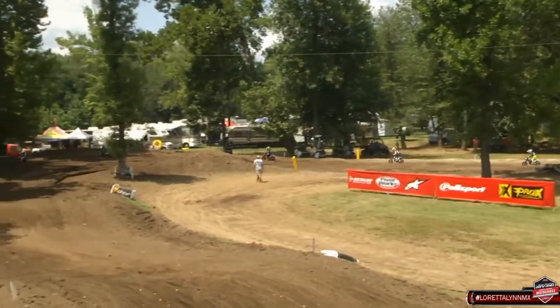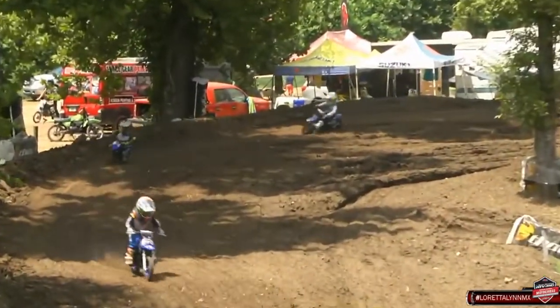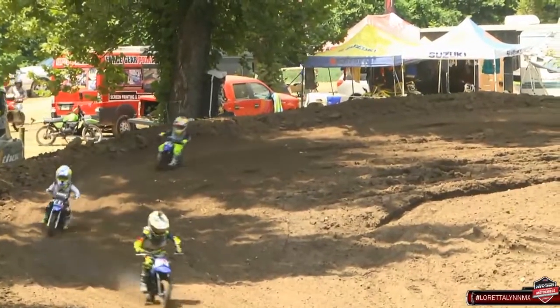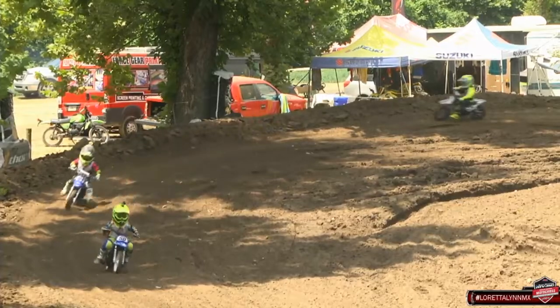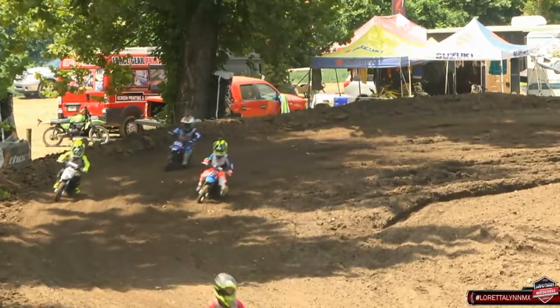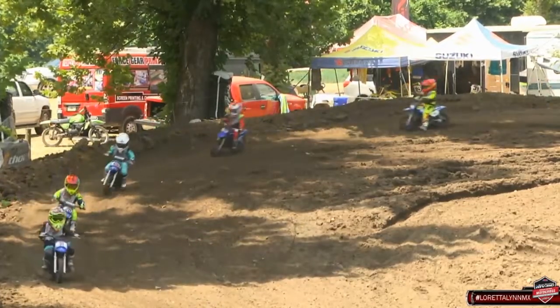They're going to see if they can bust that incredible 4-minute lap time, like Eli Tomac did when he busted the 2-minute lap time here. That's a huge accomplishment, a sub 4-minute lap time. Is it possible, Jason Wygant? Can anyone break that elusive 4-minute lap time barrier in the PW class?